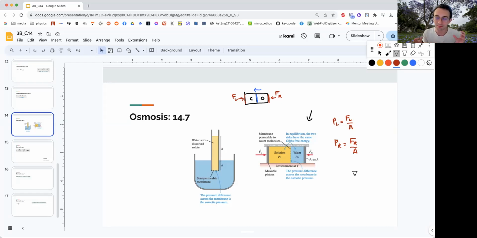And so here we can think about the static situation. As long as we apply more force to the left side, so more force to the solution than we do to the right side, we can counterbalance the force that osmosis is producing, in a sense. And so here our P_L has to be greater than P_R if we want this solution to stay stationary. And we define pi, which is the difference in pressure, so P_L minus P_R.